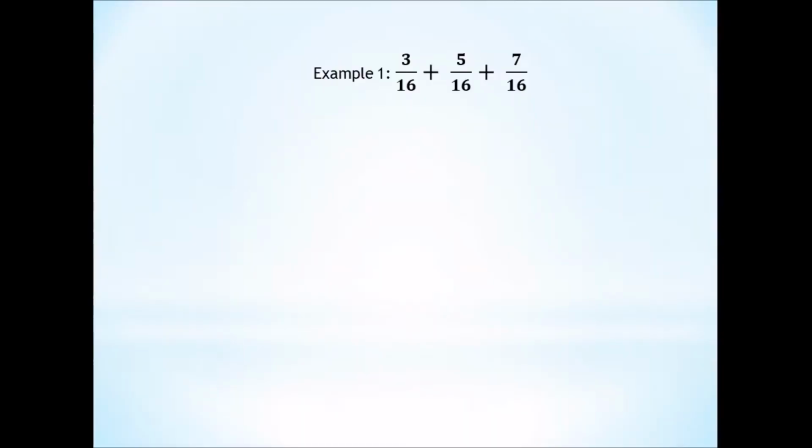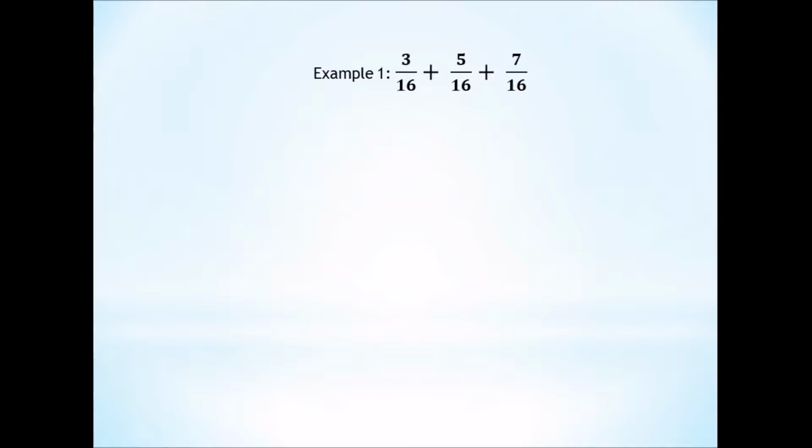This lesson is on adding and subtracting fractions with common denominators. The denominators are the bottom number of the fraction, and each of these are exactly the same number for this lesson. So when we talk about the denominator, that is going to tell us the number of parts that we need to make a whole. So for 16, we need to have 16 over 16 to make a 1, or to make a whole.